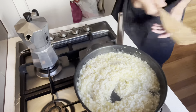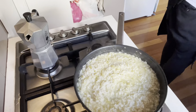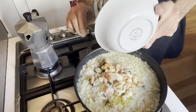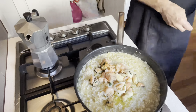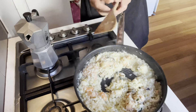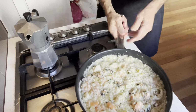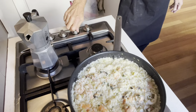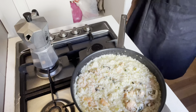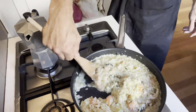Very close. At this point, we put in the seafood. Crank the heat up a little bit. The seafood needs to cook another minute or two. A bit more liquid in.